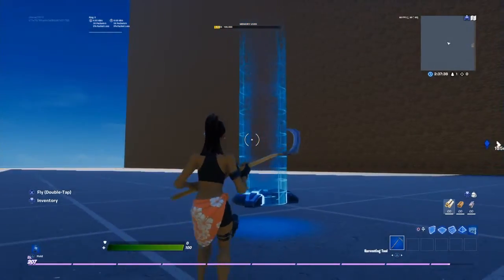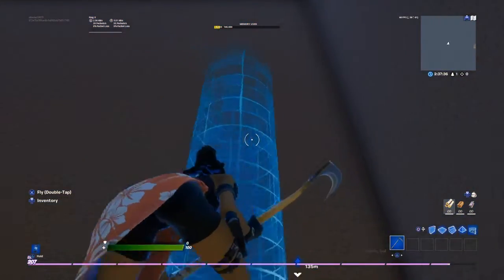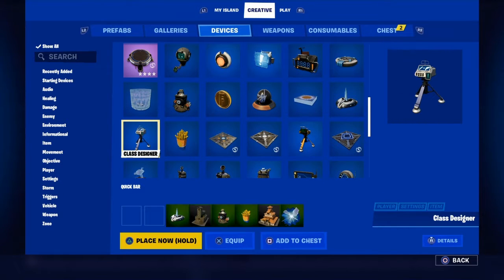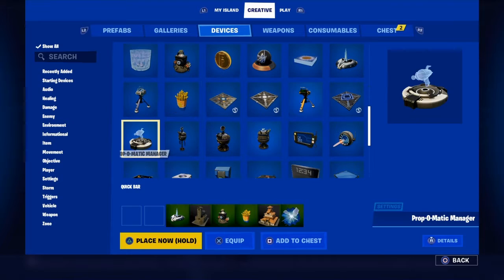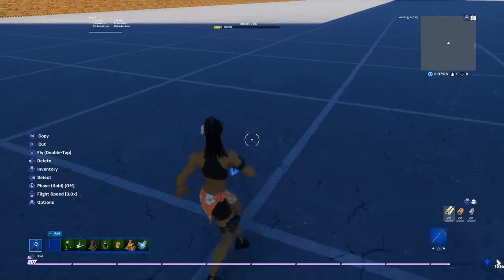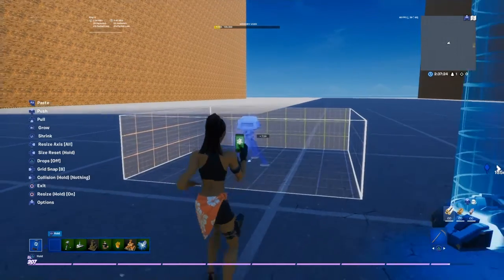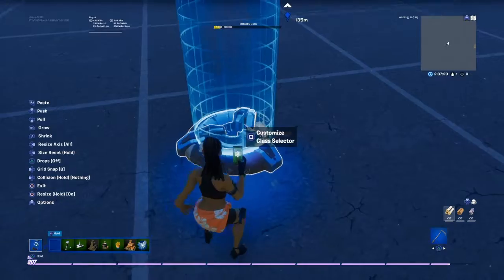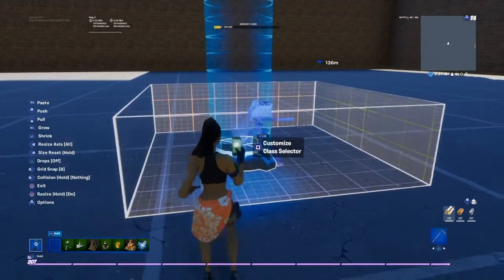Once you've done that, this will come up here. It's like, oh, what's this used for? Grab your class designer here on the exact left. Just go down till you find this. Place it down. Like I said, mine does this. What you're actually going to want to do is put it in the little blue zone.